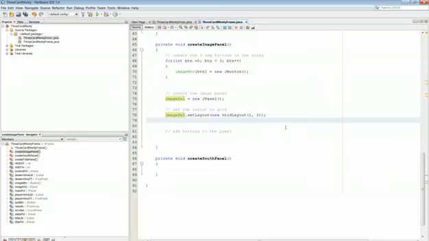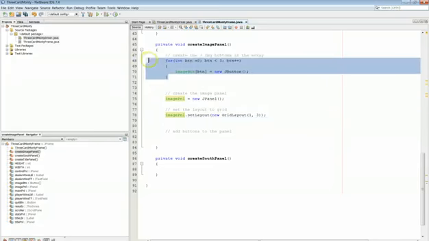Okay, so now we can just add the buttons, and I'm just going to copy my for loop just to save time.